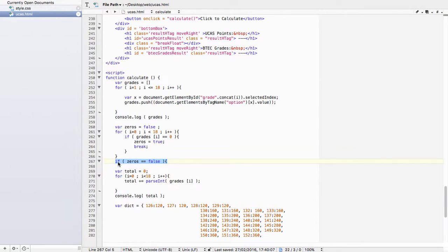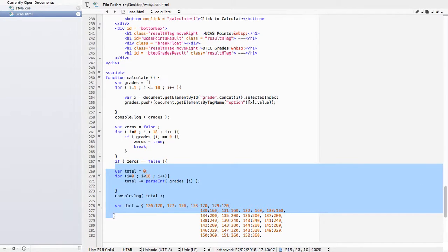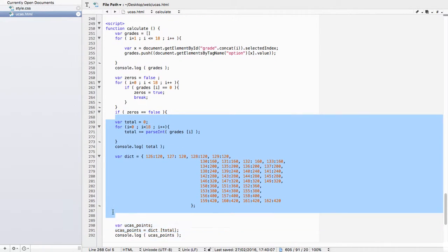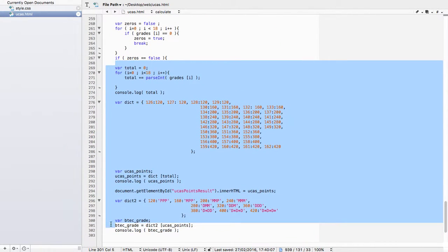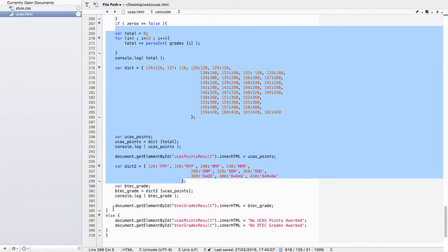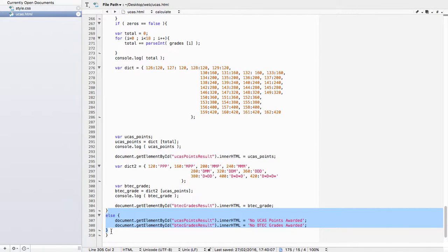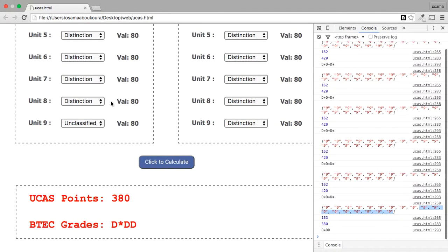If there's no zeros in that list, then execute that code, find out the total and the grades and the points and everything. And otherwise just output no UCAS points, no BTEC grades awarded. Hopefully that will work.